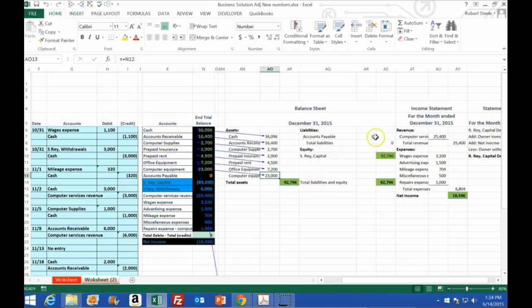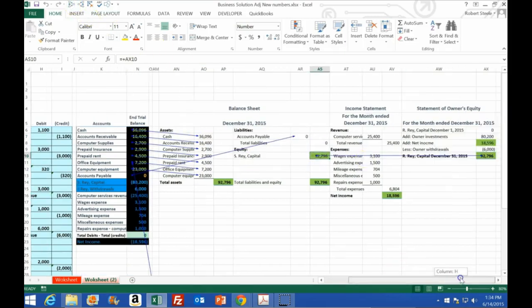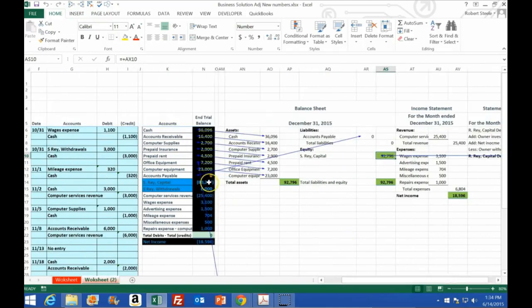There's all the assets. There are no liabilities in this case, but I still put it here. And the capital account, like, where's that coming from? It's coming from over here. So we haven't found all this stuff, but I know if I highlight all of that, that adds up to the capital, because the assets, the top half, have to equal the bottom half. So if the assets add up to 92,796, and there's no liabilities, then this must be a credit of 92,796.